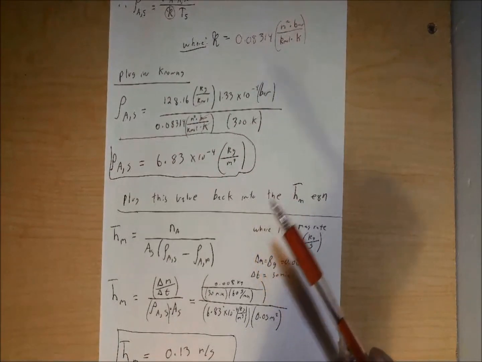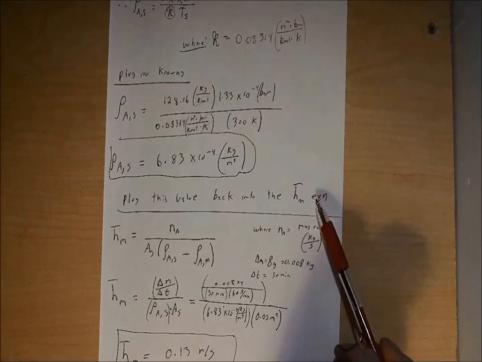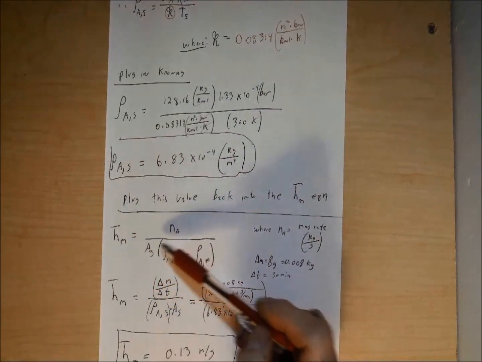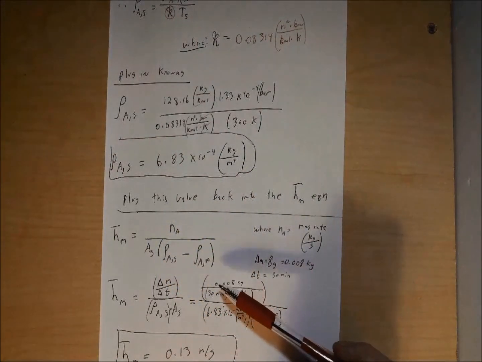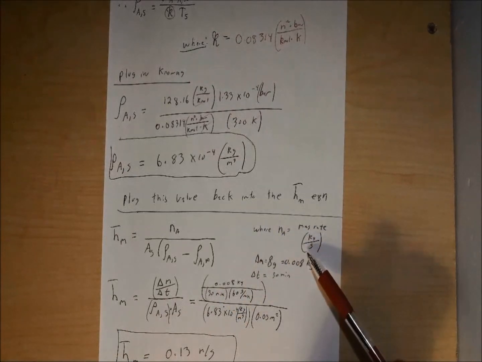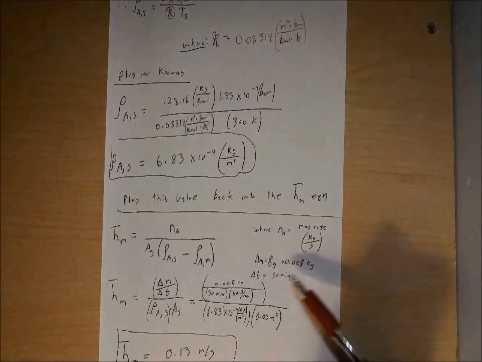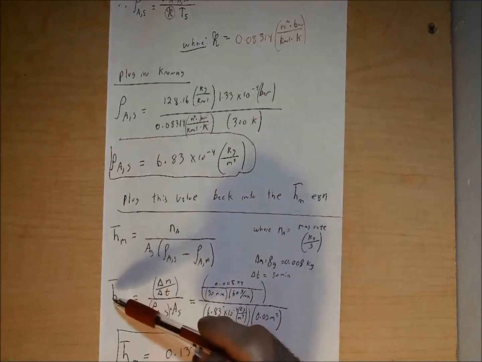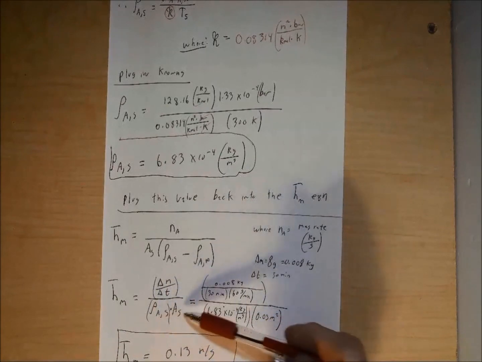So from this point, what we want to do is plug this value back into our h sub m bar equation. Recall that, we will rewrite this down here. h sub m bar is equal to our N sub A, all divided by A sub S, times our difference in densities. We have a lot of information here that we already know. Our N sub A, as our mass rate, has units of kilograms per second. Our delta m term, we recall, is 8 grams, or converting to kilograms, 0.008 kilograms. Our delta t is 30 minutes. So we can plug this in and rearrange into the equivalent. Recall from that equation, this is equal to delta m over delta t divided by our density of A comma S times our A sub S.